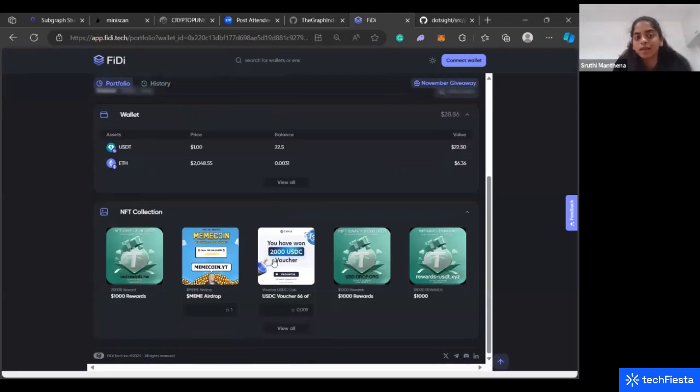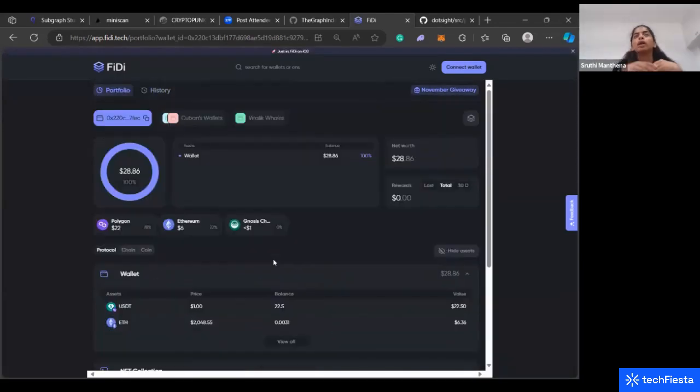What's cool is that we're also trying to do the no-code version with a very similar template. You will have a few drop-down buttons here: pick your data source, pick your middleware, and you'll have this dashboard in seconds without any sort of querying. So that's about FIDI. We're trying to simplify analytics for Web3, and hopefully we're going on the right path.